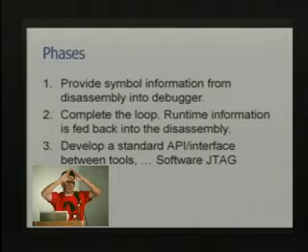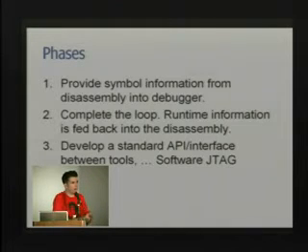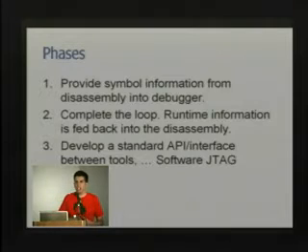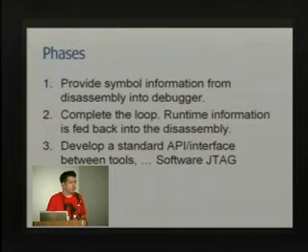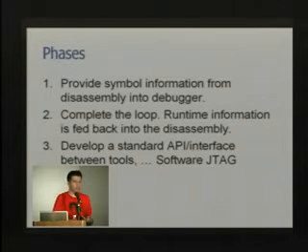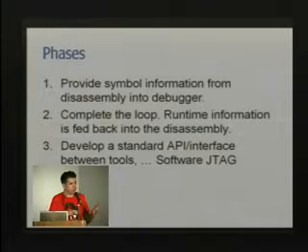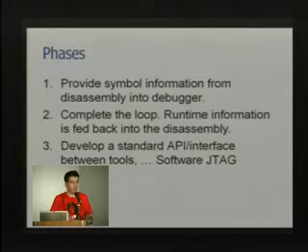So to do that, all we have to do is write plugins for all the different debuggers, all the different disassemblers, different viewers. And this provides us the ability to run whatever tool is most appropriate for the situation. Let's say you really like WinDebug because of the type information it provides, or you really like Ollie Debug and you like some plugin with it. You can use any type of viewer if you want. Let's say that you don't like IDA because of its licensing, or they won't give you a license because you're an independent researcher and they only want to sell to companies. So you can create another viewer and still use the whole subsystem, use the same debuggers, everything will work together.